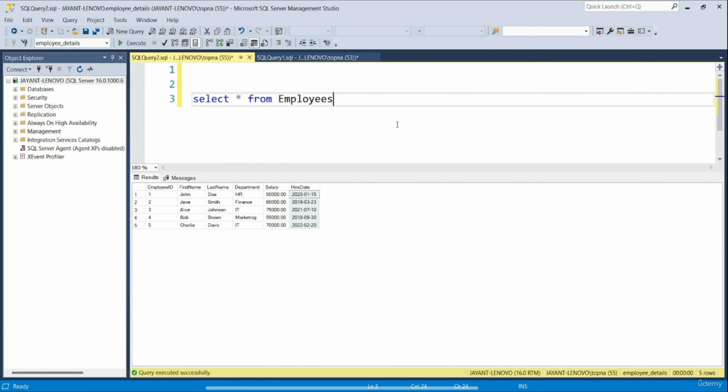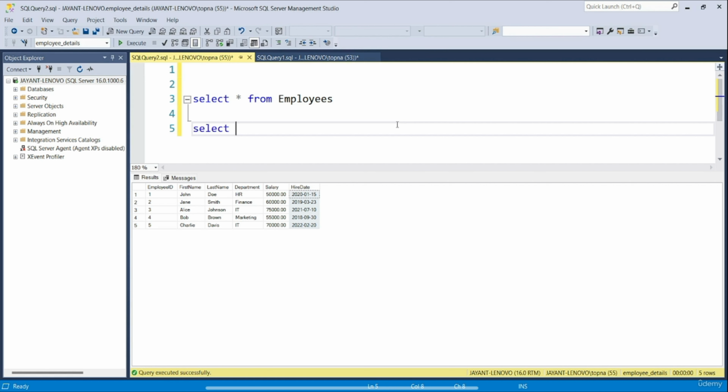Let's say what if we only want to see the first name and last name columns? We do not want to see all the columns. So let's say we first of all want to see only the first name column from this table. So I will come to line 5 and I'll write select. In place of star, I will write the names of the columns that we want to see in the output. So we will write first name, comma, last name, from, and then the table name. So we can write employees. Or let's say we do not want the last name as of now, so we can remove it from here.